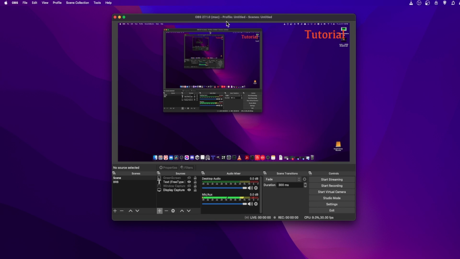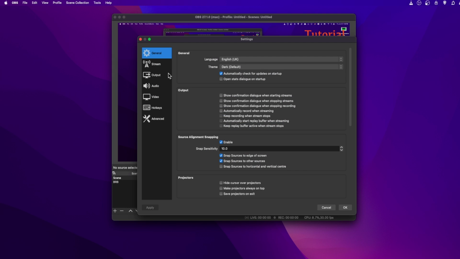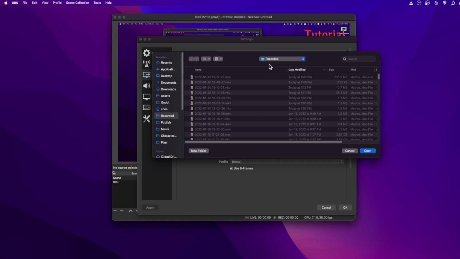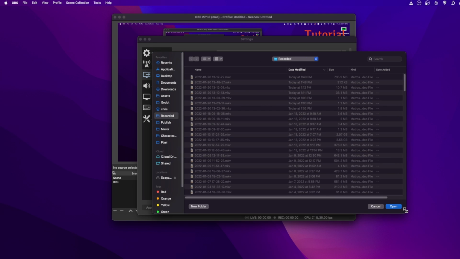Okay, next let's talk about file output locations. So once again, preferences. Where you set your output location is on the output tab, recording. So that's this recorded path here. It'll look different if you're on Windows, of course, but you can just hit the browse and then choose a location on your computer. Here you can see all of the videos I've been recording as of late, and you'll see that by default it's dated and then it has the hours, minutes, seconds, time of the day.